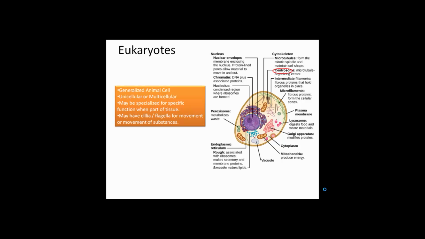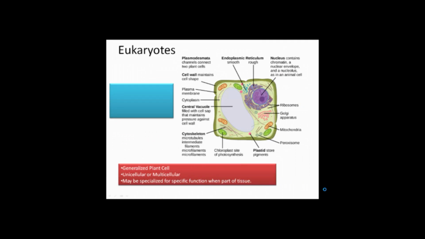The centrosome area is interesting. This is the microtubule organizing center. The centrosome in animal cells has two centrioles. It is made up of microtubules. These centrioles, really not sure what they do. However, plant cells have a centrosome area, but plant cells do not have centrioles. So they can form the spindle, they can organize their microtubules, but plants do not have a visual representation of where this area is in the cell.